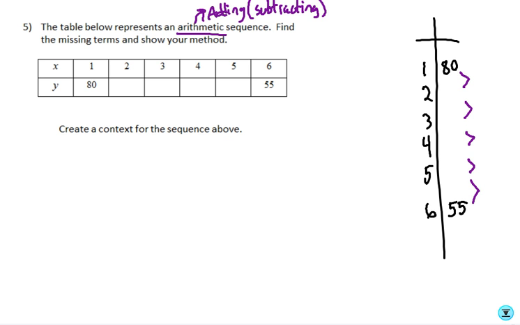Maybe, are they subtracting by 5? What if we did 75, 70, 65, 60? Oh, okay, that does work out. So it looks like they're subtracting by 5. Now, that was a guess and check thing, and this particular problem's kind of easy because you're going by 5s. But what if the numbers were a little uglier and you weren't counting by 5s, you're counting by like 9s or something? So we want more of a surefire way of getting the answer without just doing this guess and check thing.